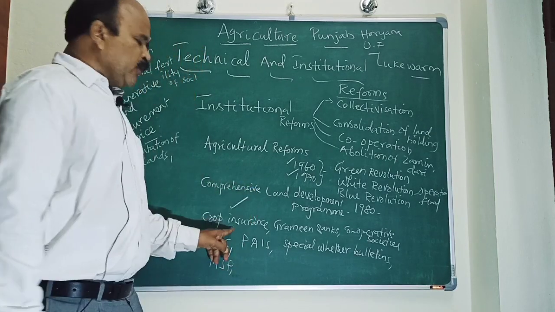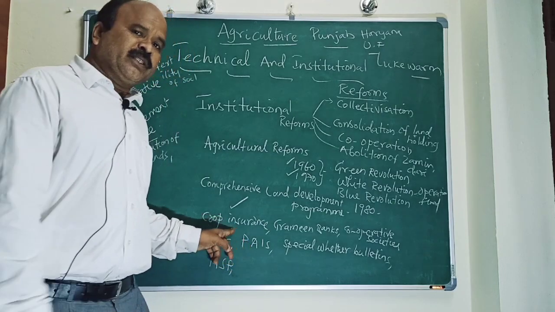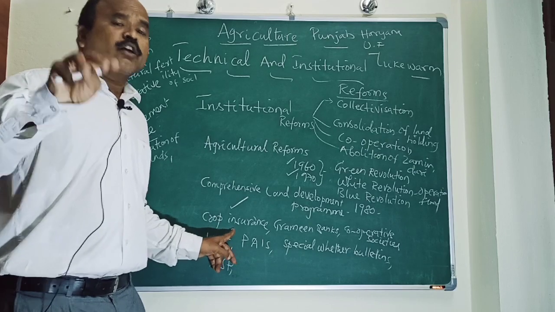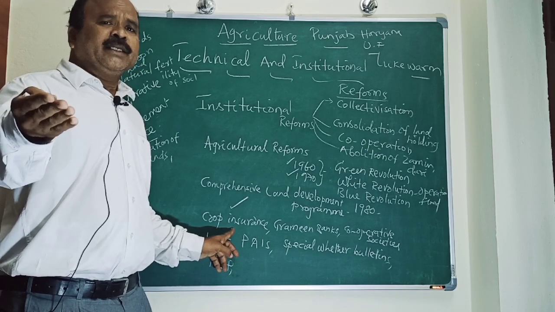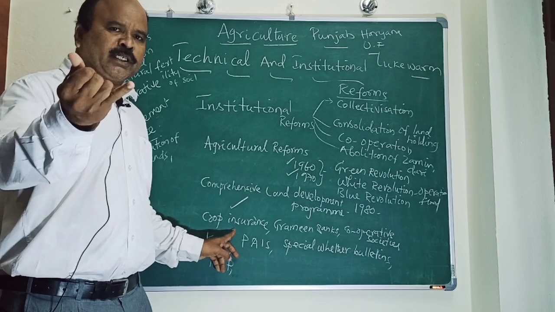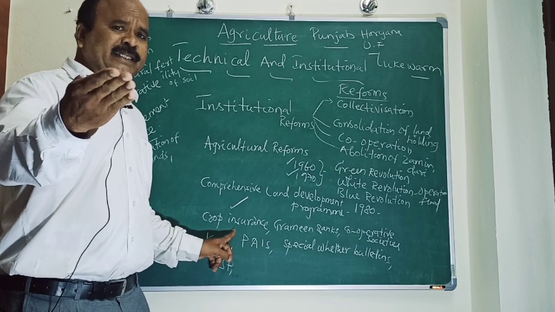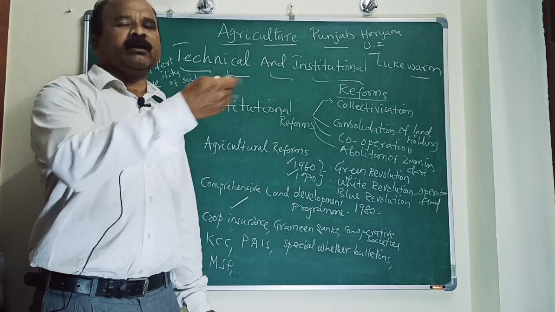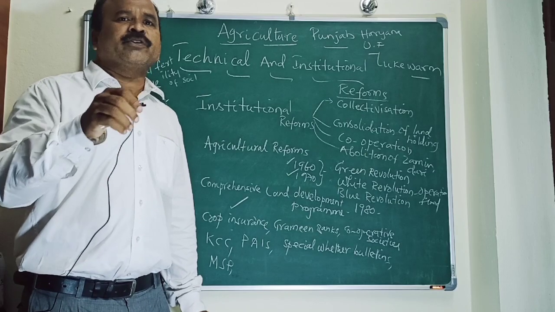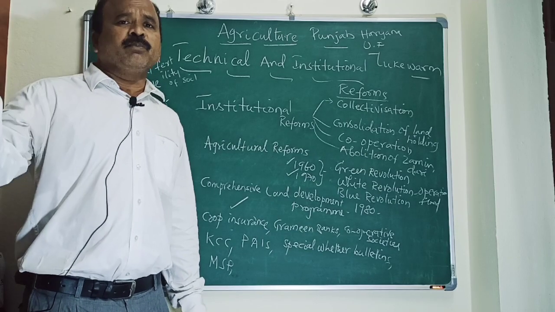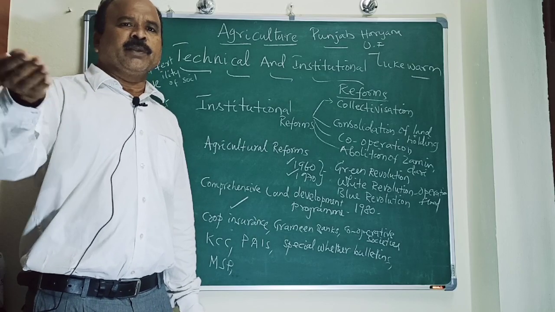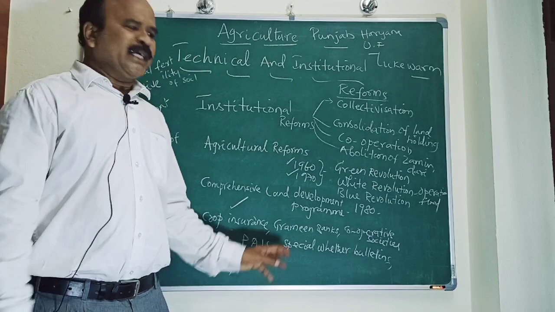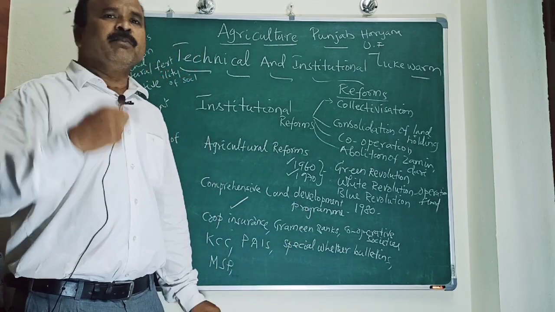See there. The first one is provision of crop insurance. Sometimes crops would get destroyed because of drought conditions, floods, fire or insects. In recent times, you know, locusts have come in India from Pakistan and African countries. They have destroyed almost 5 lakh hectares of land in northern parts of India, Rajasthan, Uttar Pradesh, Haryana. Even 2 days before, the locusts have attacked Haryana. So now this has become a big problem.